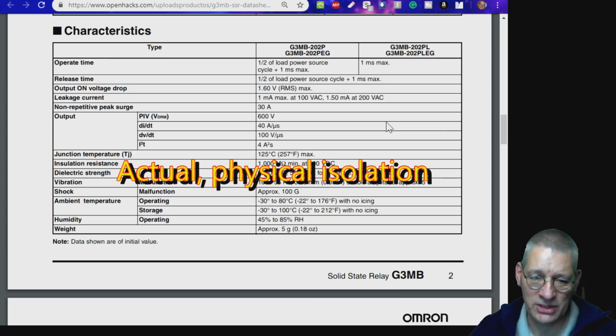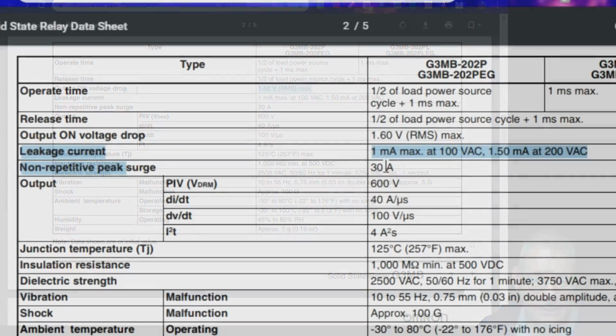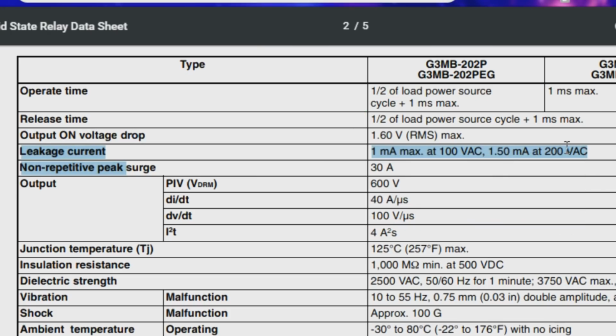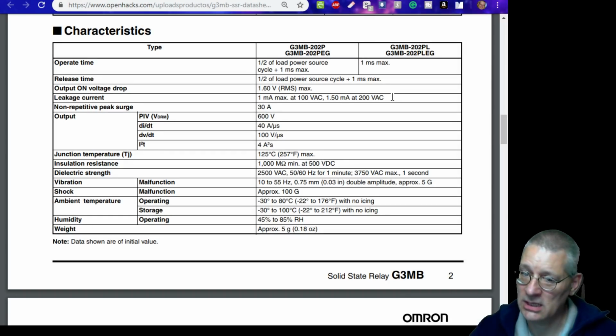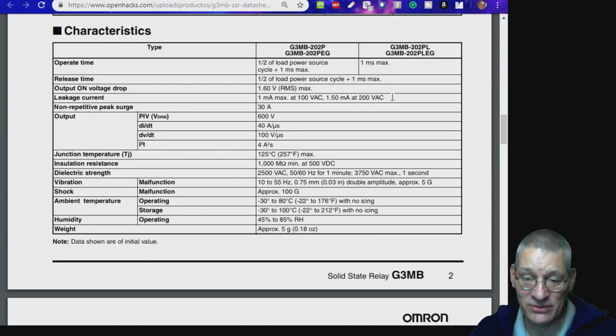You know, there's a gap in the power supply. Here it's all done with semiconductors, so you are going to have a leakage current, as it says here. A leakage current, small though it may be, well there it is, 1 milliamp at 100 volts AC or 1.5 at 200. So I'm guessing at 240, which is what I'm running at the moment, it's probably going to be in the region of about 2 milliamps leakage. Which means, of course, that when it's off, you still can't touch that output terminal because potentially you're going to electrocute yourself. Well, you won't electrocute yourself at 2 milliamps, but you know, there's still mains potential at that output, even though you think it's off. So it's something to think about.